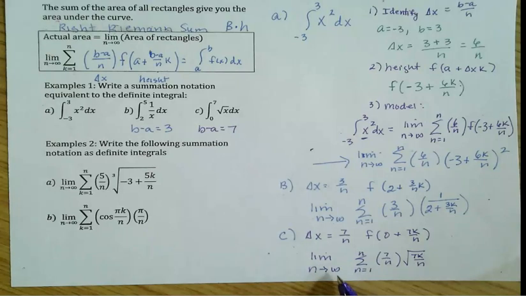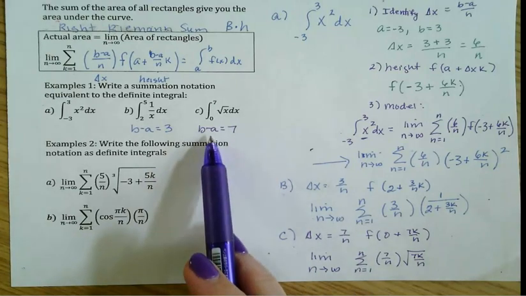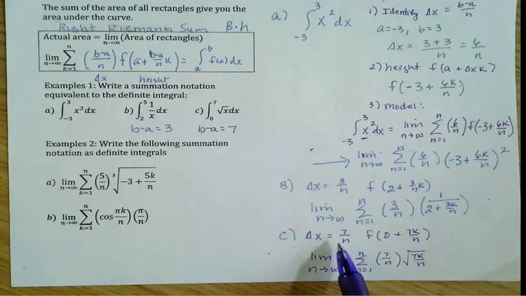The limit as n approaches infinity. So first off, I found my b minus a, which is 7. So delta x would be 7 over n. Then my function value is the lower bound, which is 0. So I went ahead and wrote it in my notes, 0 plus 7k over n. But obviously, 0 plus anything is just the anything. So you didn't have to have a 0 here. You could have just said function value is 7k over n.